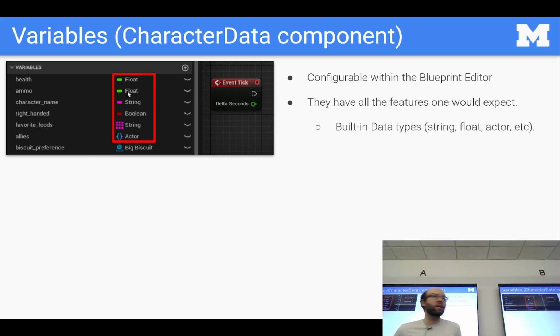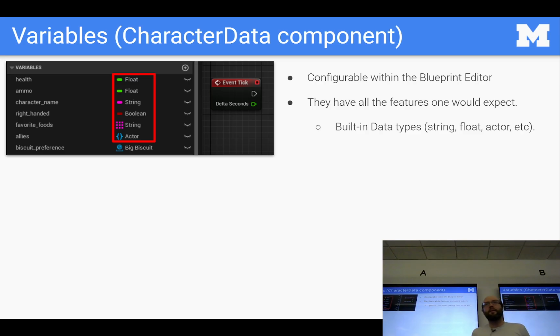You can have a variable of a bunch of built-in types, like float, string, Boolean. All of these are provided by Epic Games themselves. They just assume you're going to need them. One of the most useful is actor. Actor is a type that describes any of the objects that are just kind of littered around your scene, your map. It could be a chair, it could be a block, it could be an invisible actor, it could be anything. It could be the player. But you can create that if you want to.